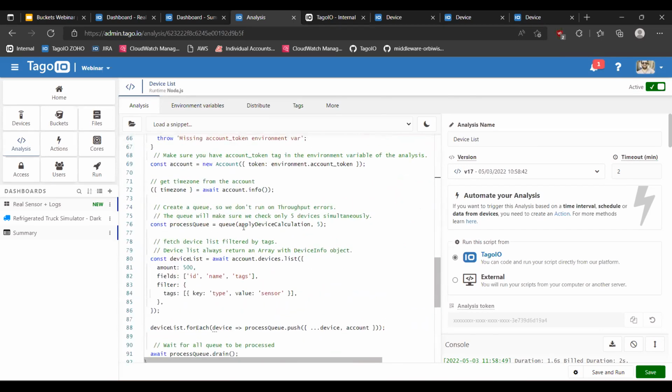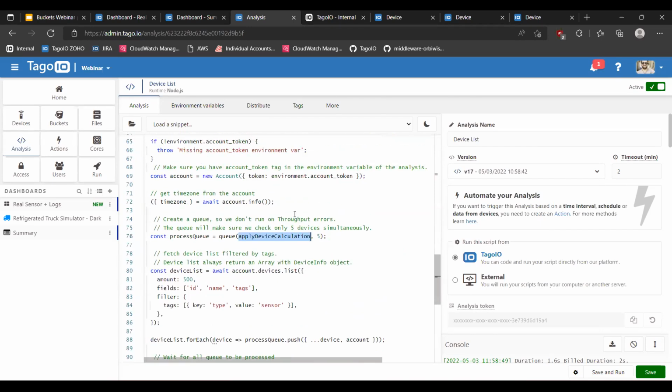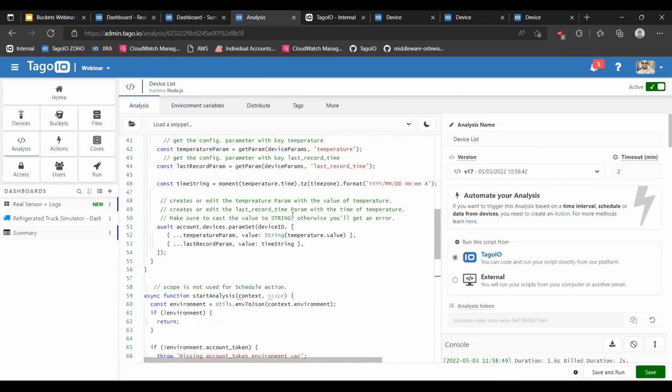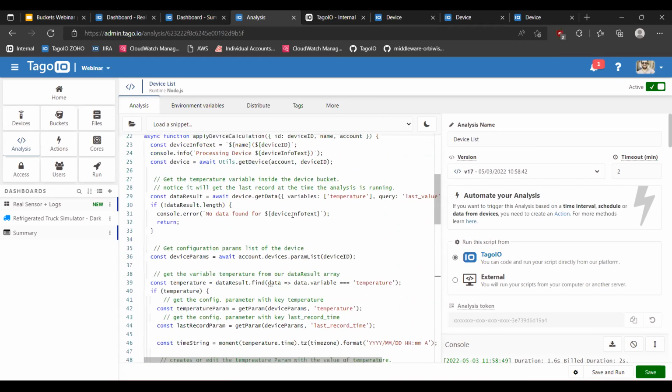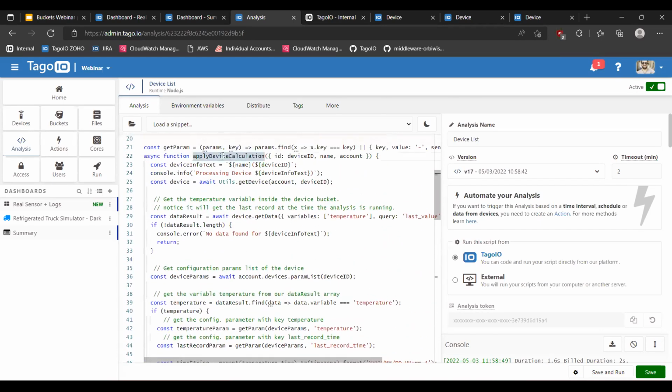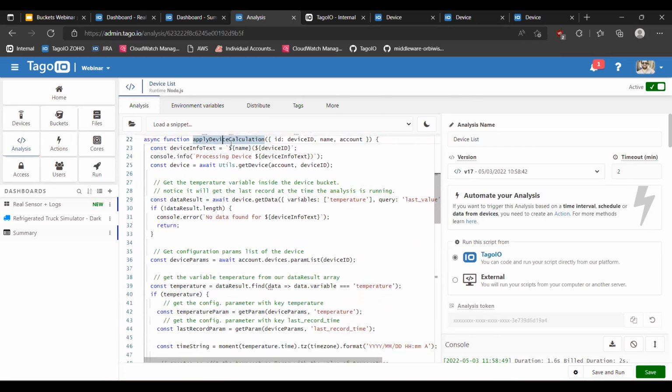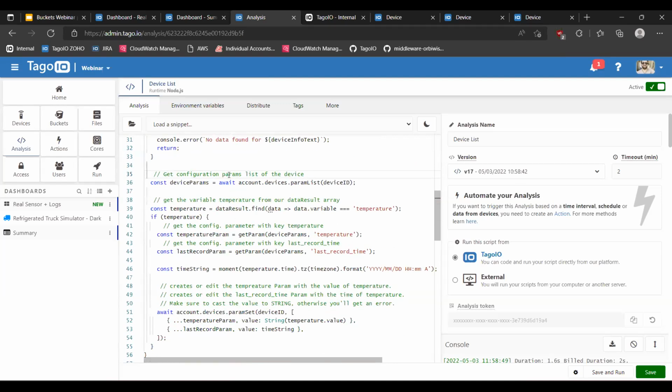This queue here is a function that will be called for anything that you add to the queue, and it runs 5 at a time. And this is the function that will go device by device. In this function, we get the data for the device, get the device, and update the device parameters.